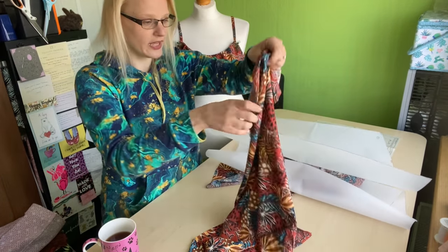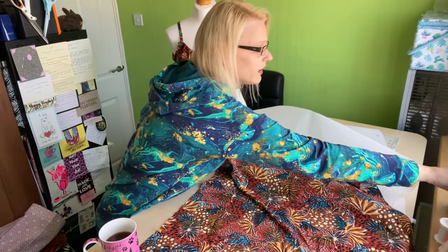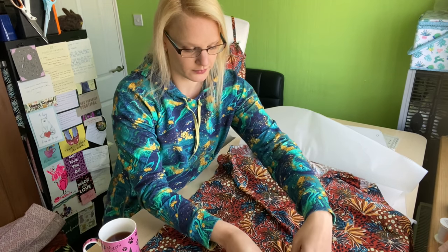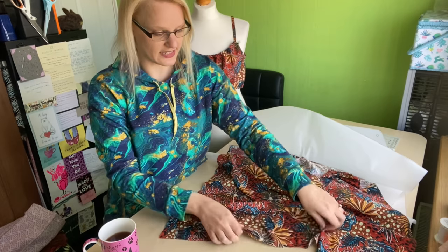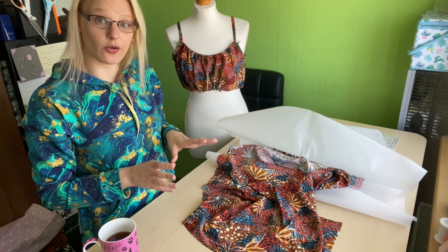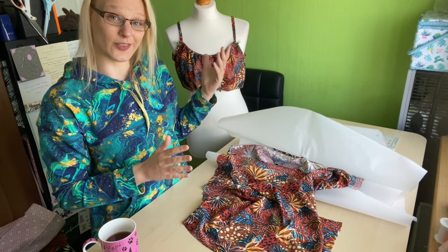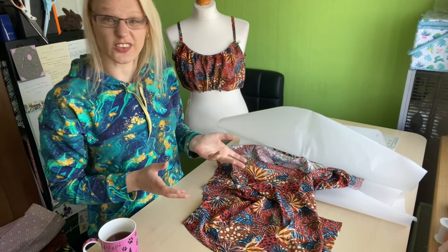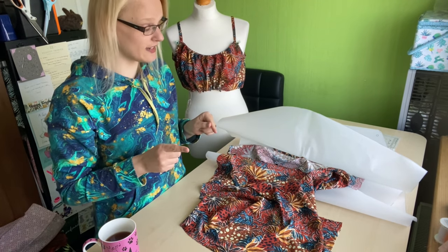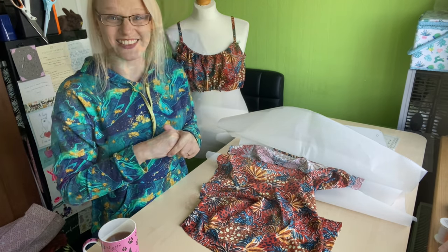I'll open out my front skirt piece, and I like to put in a pin along the hem. I'm not sure if you'll be able to see, just one little pin, and it means that if I'm working with both skirt pieces, I know which one is the front skirt, and the back skirt doesn't have a pin in. It's quite a simple method that I use. Right, so I'm going to get on with overlocking either side, and then I'll be putting right sides together and sewing up, but I'll show you that at that stage.